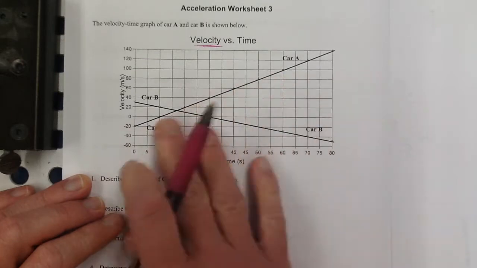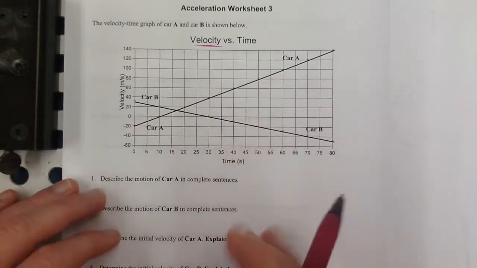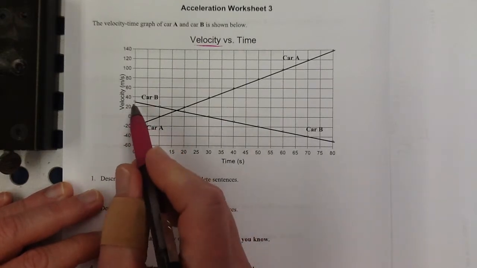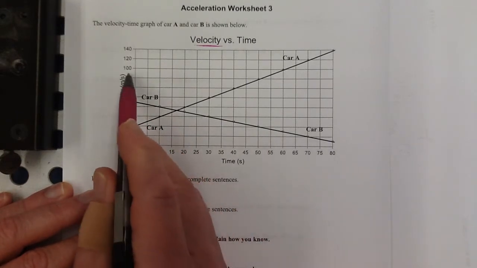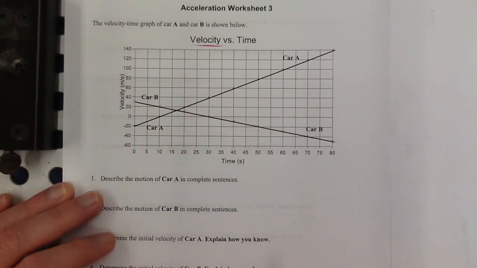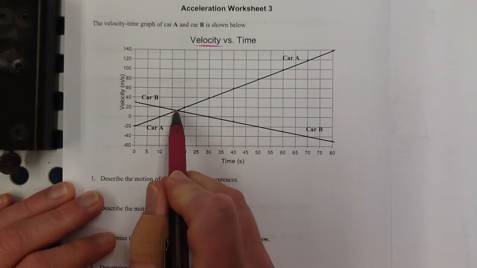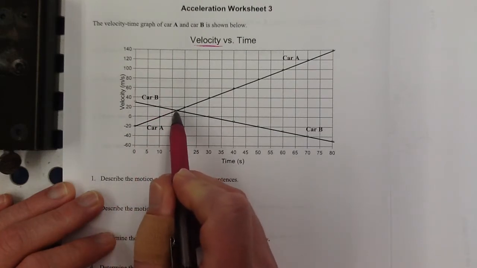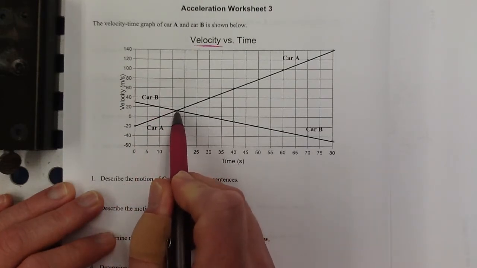We can figure out displacements from this graph, like how far something went from where it started, but we don't know where they started. These starting values here, these are the starting velocities, right? So that's important to note here. And here at this intersection point, that's where the two cars have the same velocity, but it does not mean that they're at the same place, right?